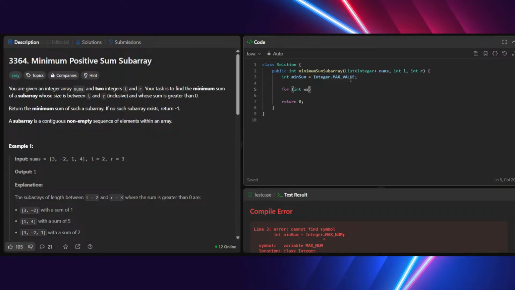Window size equals L, window size is less than or equal to R, window size plus plus.